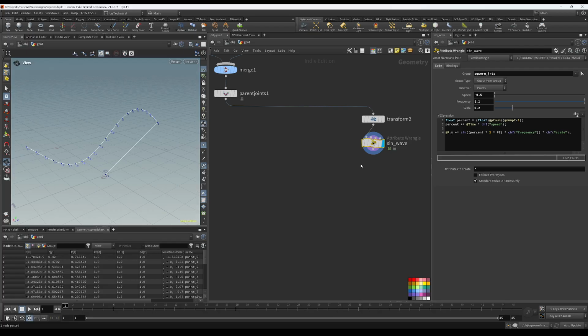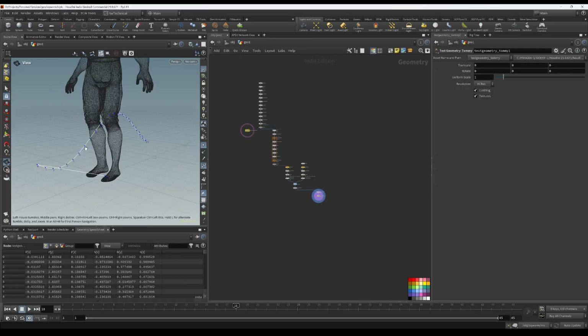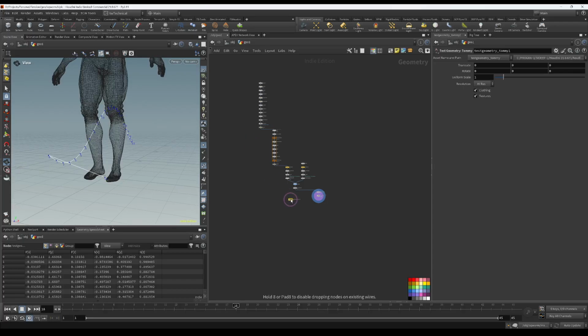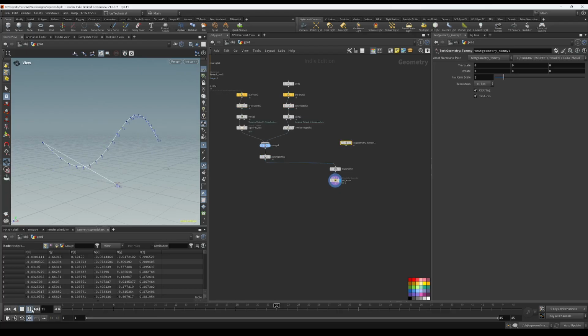So what this is doing is, if I play now, where's Tommy? Oh yeah. That's why I keep him. I was looking the wrong way. I was looking at the back and wondering why it looked like it was going backwards. So, there we go. Now it's swimming up and down a sine wave.